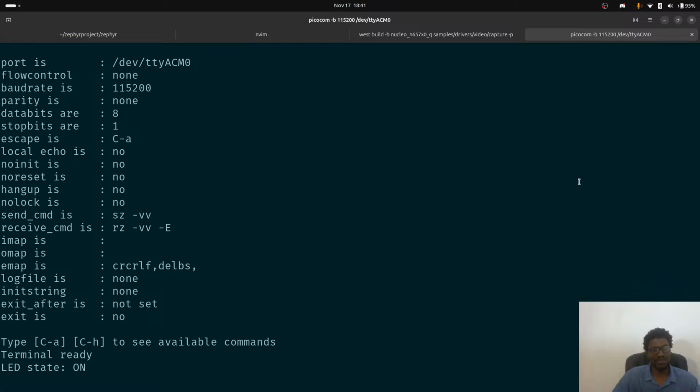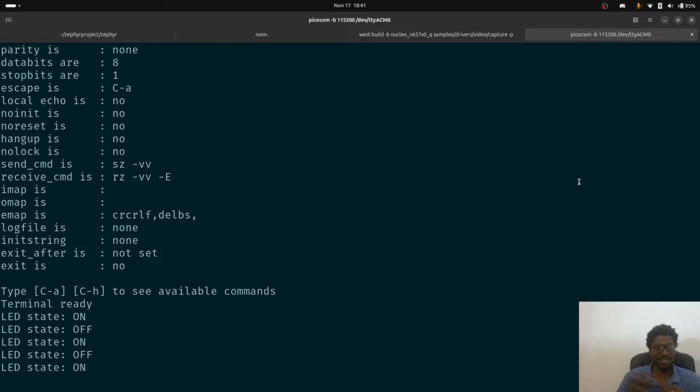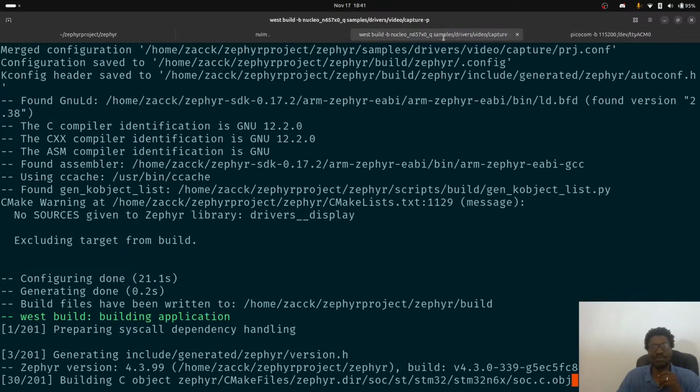I think this should give us LED on, LED off. It was running the blinky earlier because I was testing it on the new machine. But let's build it and flash this, and then we'll see. And then we can start working on this driver, and start going through the issues so that we can see what happens.